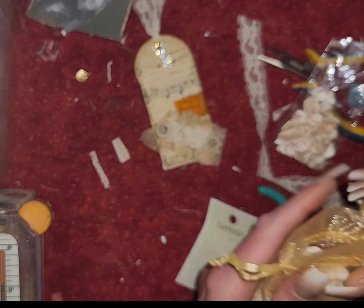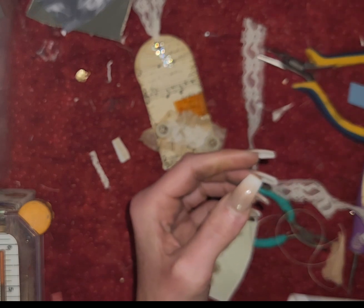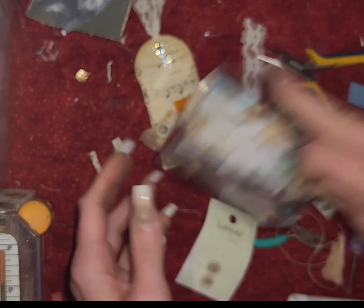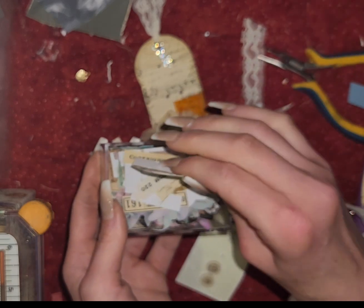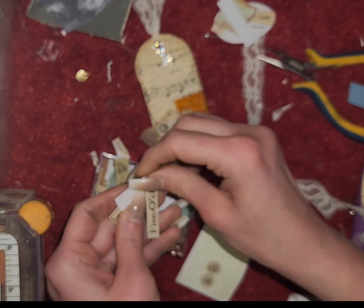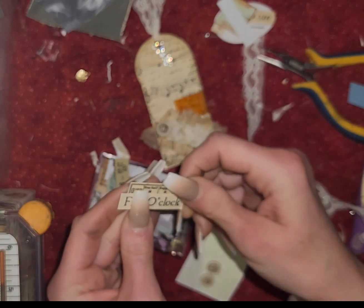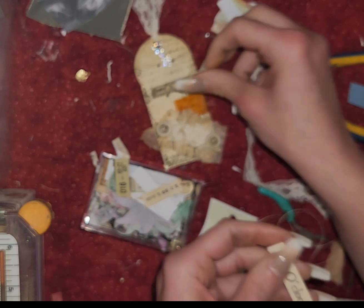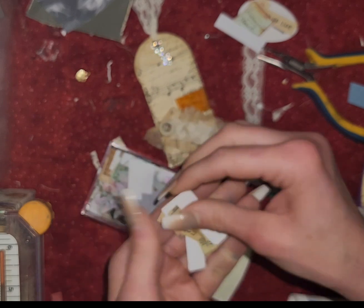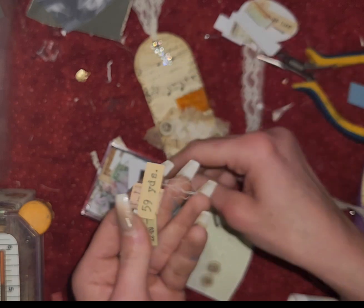Guys, I kind of really just do want a word. I wonder if I have a stamp. Oh, I really don't want to get my stamps right now. Let's look if I want to do... Let's use some of these labels, maybe. Definitely do not want to pull them all out. I don't like the red on that.